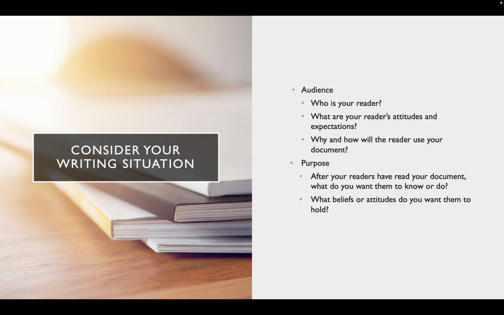And then the other thing that you want to consider is your purpose. After your readers have read or interacted with your document, what is it that you want them to know or to do? This is your purpose. So audience is all about them, but purpose is all about you. And then lastly, what beliefs or attitudes is it that you want your reader to adopt?